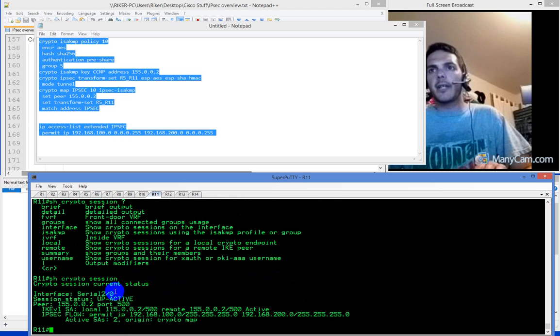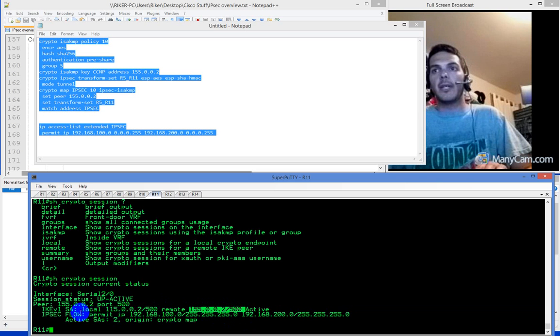This is telling me that I have a key, IKEv1. This is my local address on port 500, and this is IPsec. And then going out to the remote side is 115.0.0.2 port 500.